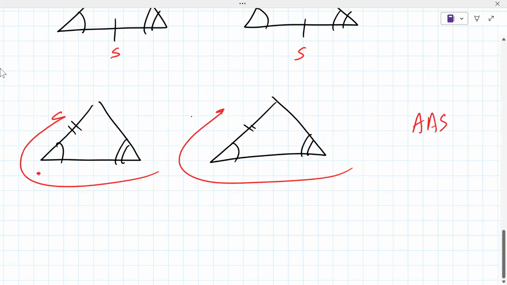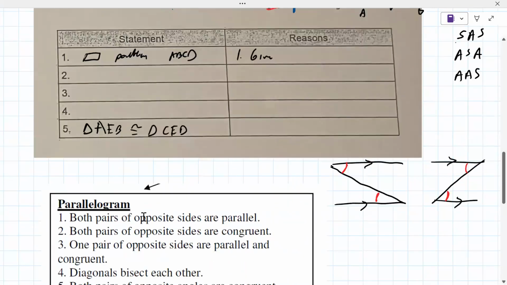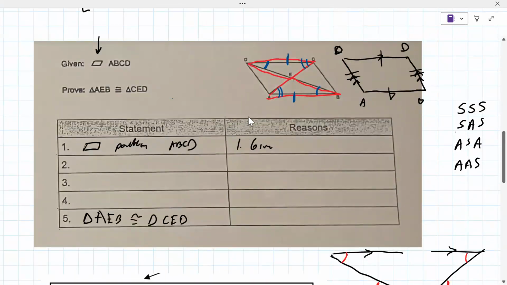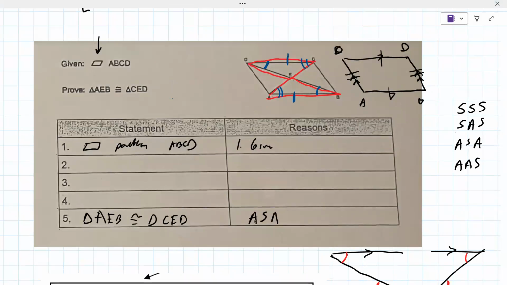All right, so back to your problem. One more time, which of these are we using? We're using angle, side, angle. So guess what two, three, and four are? Angle, side, angle, in any order really, but you have to prove those. So what do you want to do first, the sides or the angles? Probably the angles first.